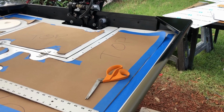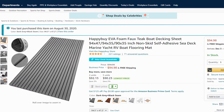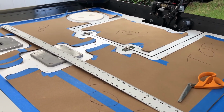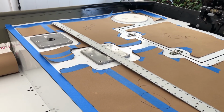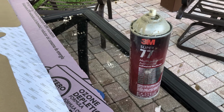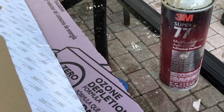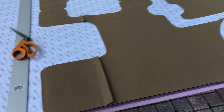We used heavy brown paper to create templates for the EVA decking, which was purchased on Amazon. A 46-inch wide by 96-inch long piece cost about $100. With creative planning, we were able to get by with just 2 rolls of EVA. We sprayed adhesive on the top side of the template pieces and stuck them down on the underside of the EVA. We had a sheet of 1-inch pink EPS foam that we would later use for flotation, but first used it under the EVA.